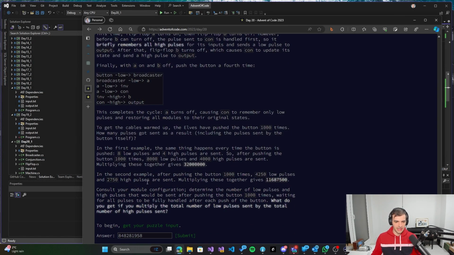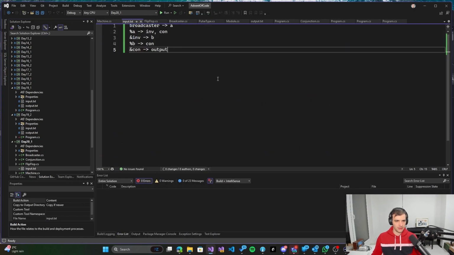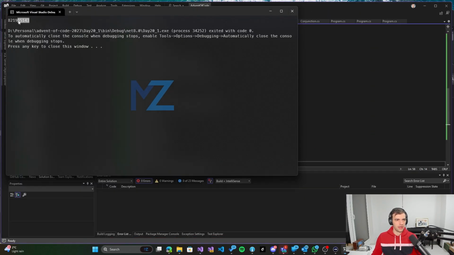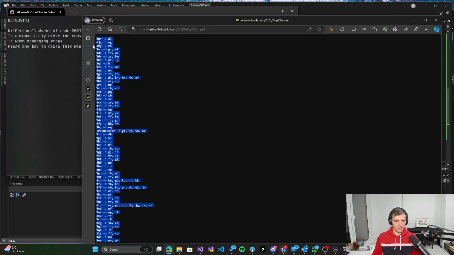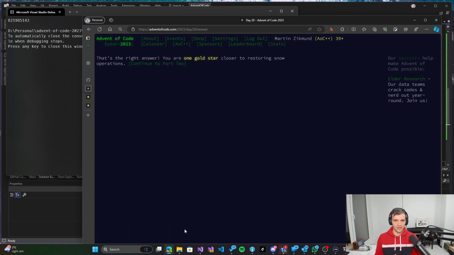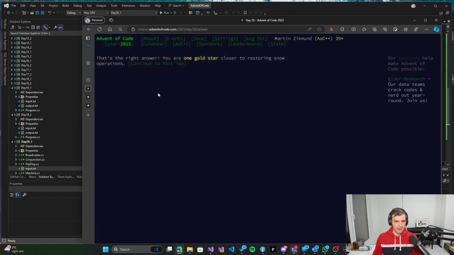Yes, now it's correct. And I think that might work for my big input as well. Right, let's see. And that is correct. Okay, so we have the first part of the problem solved after a small blunder. I'm not sure why I didn't notice that the method wasn't actually used, but now it's done, so we can switch to the second part.